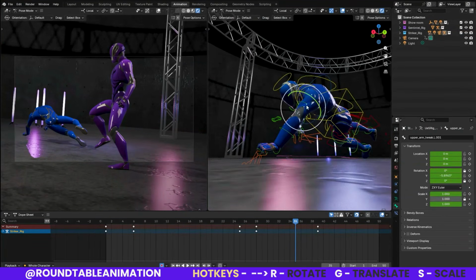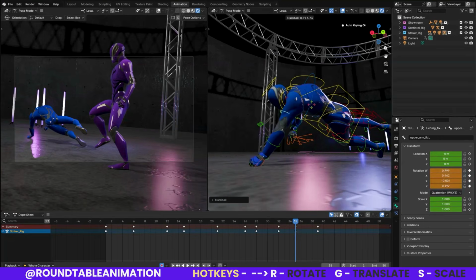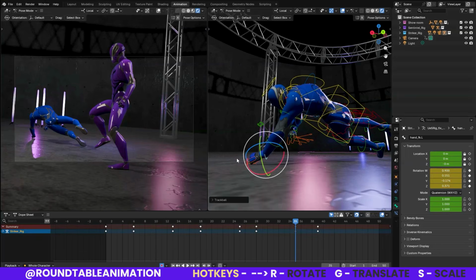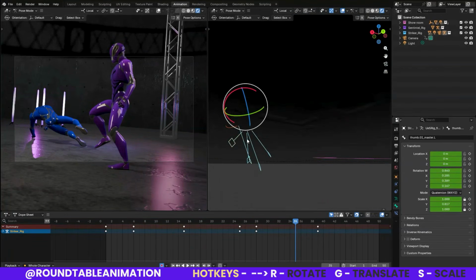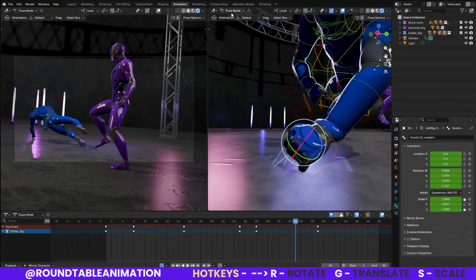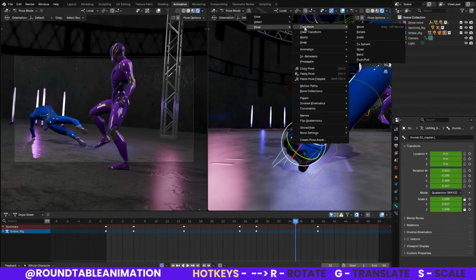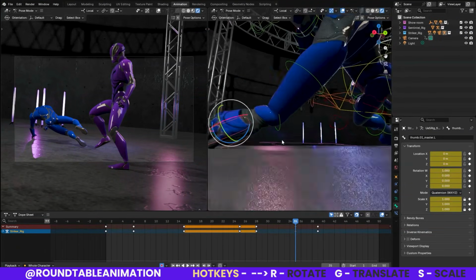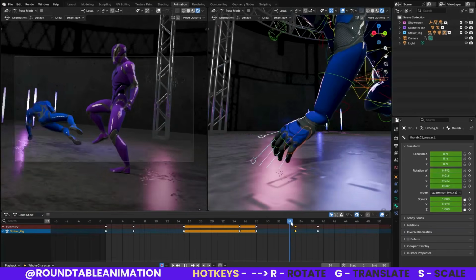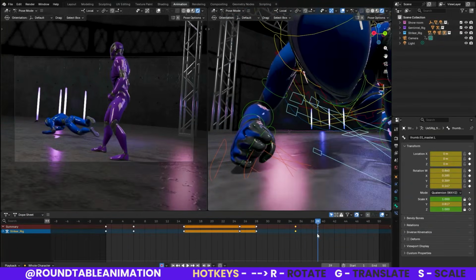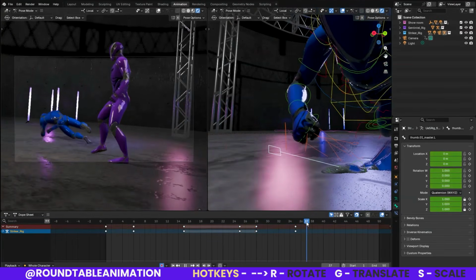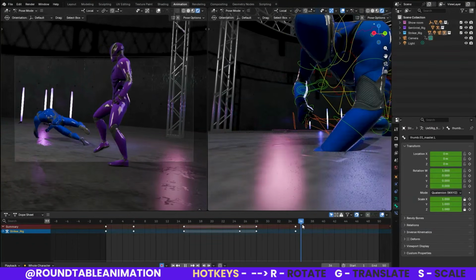Let's get this arm down, almost like he's trying to catch the floor. And we're gonna try to have it reach for the floor. That's okay. I think I got that from the reference. It does break it up a little bit instead of a full on fall, so he goes into catch himself on the floor. I think that's fine.